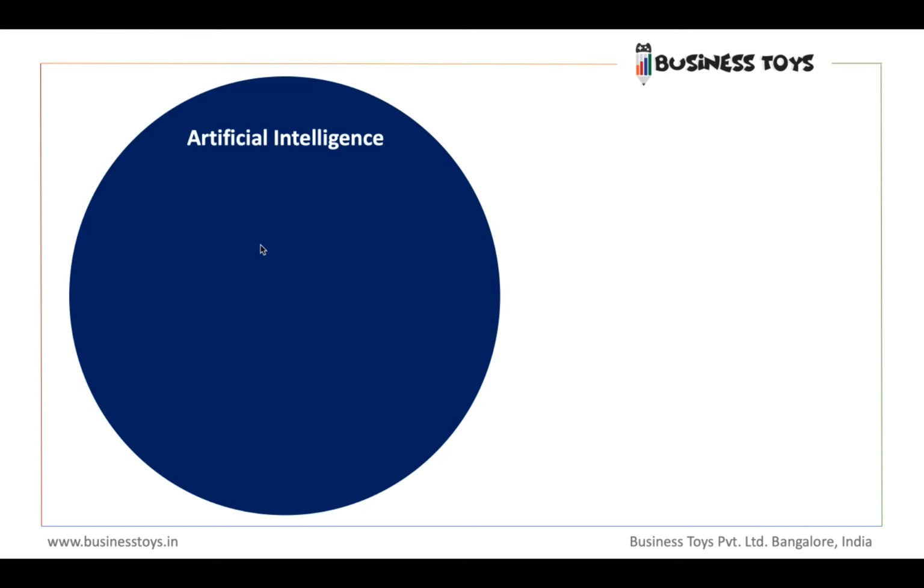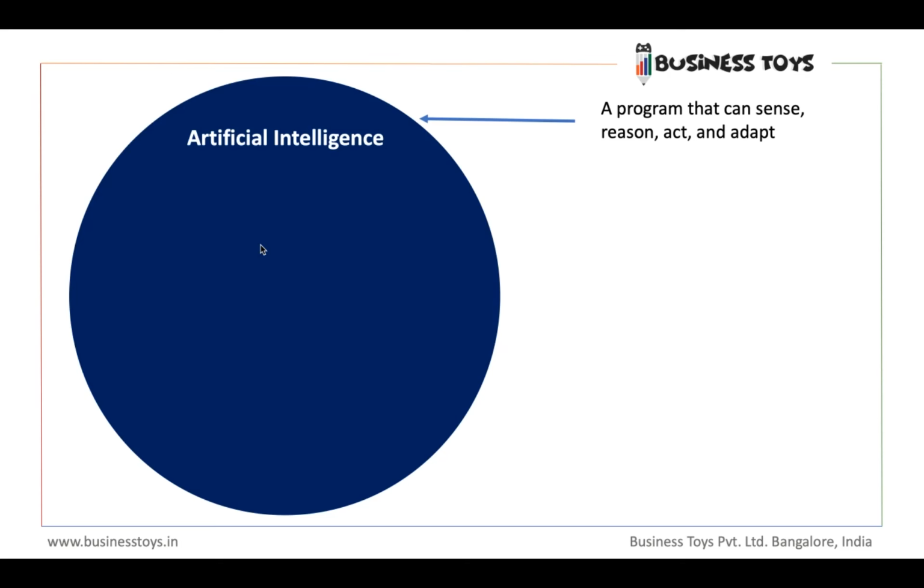All right, so this is your artificial intelligence, the bigger system. As I said before, artificial intelligence is the approach by which we make machines think like a human or behave intelligently, right? And when I say you should make a machine intelligent, the machine should be able to sense, reason, act, and adapt, right? If a particular machine can do this, then we call that machine artificially intelligent.